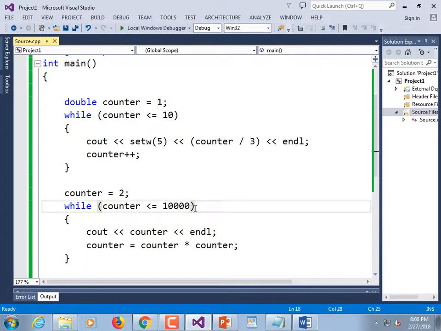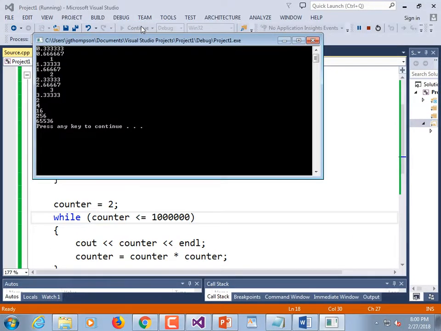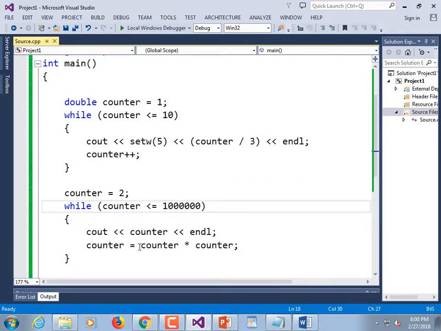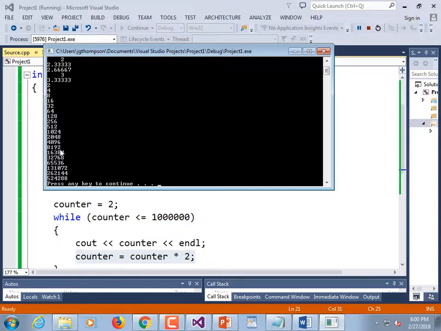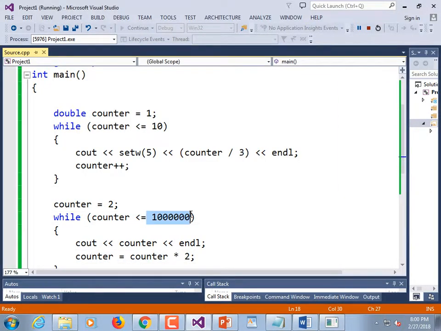Let's set it equal to a million. All right. For Pete's sake, that's minutes on my flips. I want something that doesn't increase quite that large. How about times 2? That's actually what I meant, just double it each time. So I just changed that line to times 2. And so it got to 500,000, and then the next time it doubled, it was more than that.